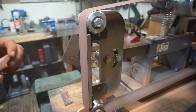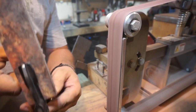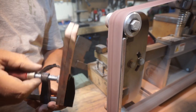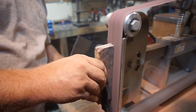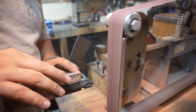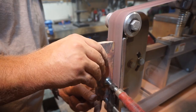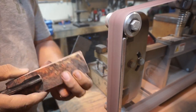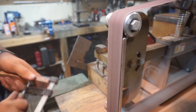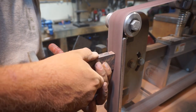We're going to clamp them together just to get them nice and squared up. You don't need to focus on this too much — it's just something I like to do. It's not really necessary because we're going to attach these to G10 and then square them up again later. This is just a little bit of prep work to make the next steps easier when squaring them up after they're mounted to the G10.